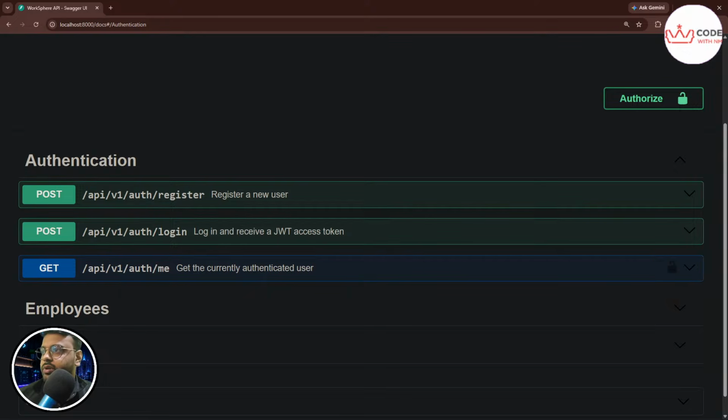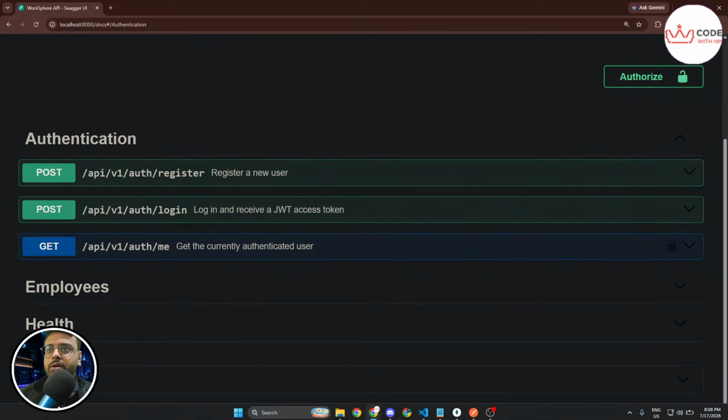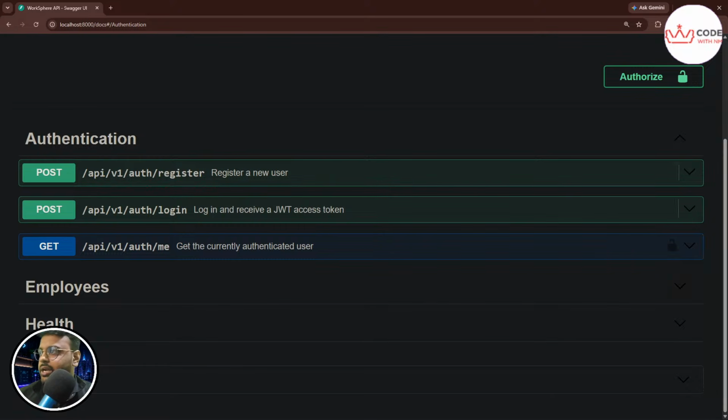So if you are working with FastAPI and you have already coded and you are working with a team or a group of 5 people, and you are the one who created the APIs, then share this document with them. They will go through this documentation and know, okay, inside authentication you have created two POST and one GET. So this makes our life easy as a backend developer.